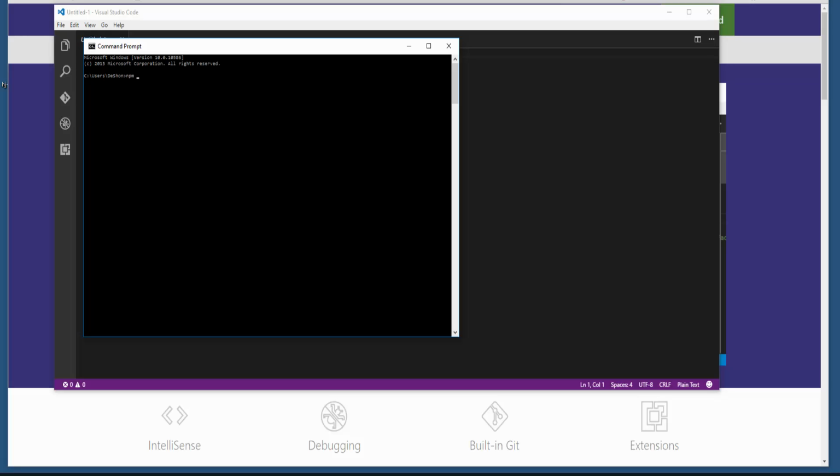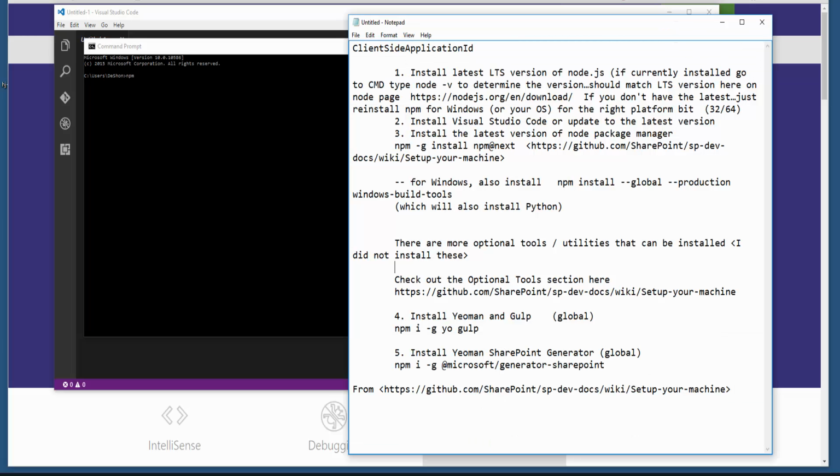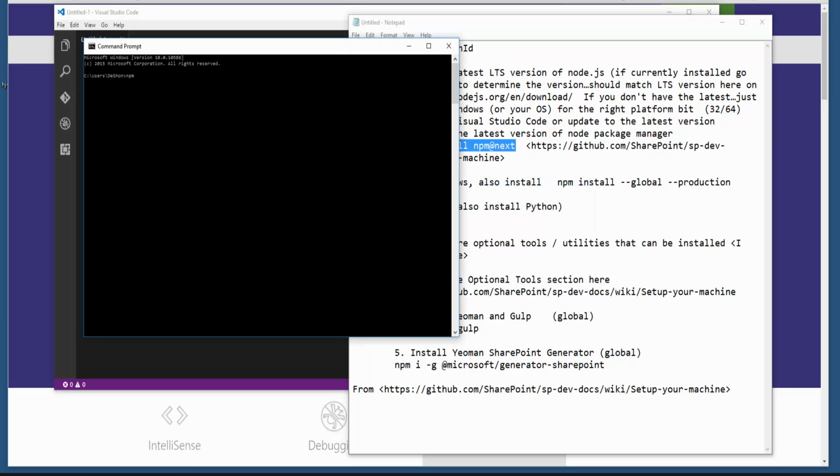But what you want to do is install the Node Package Manager, which is part of the Node.js package. And you have this command switch here. So it's npm i... I don't know why I'm typing this in. I should know better, because I make a lot of mistakes typing. So I'm just going to copy this. This is the command: npm, the G switch, the word install, at next, right?